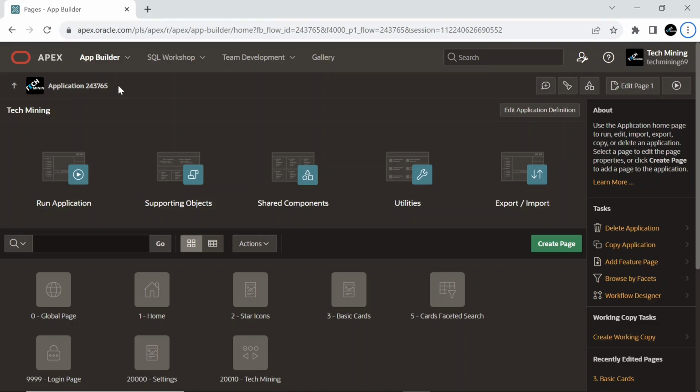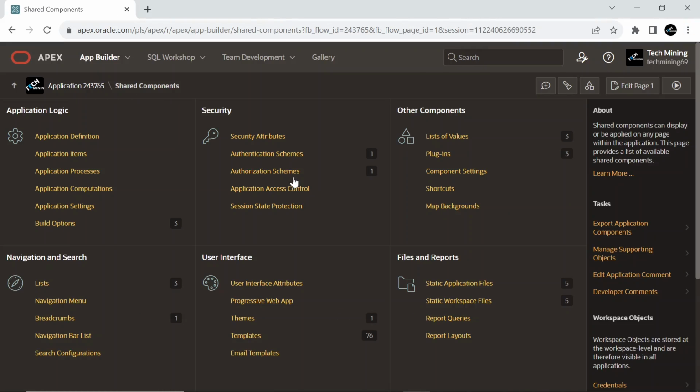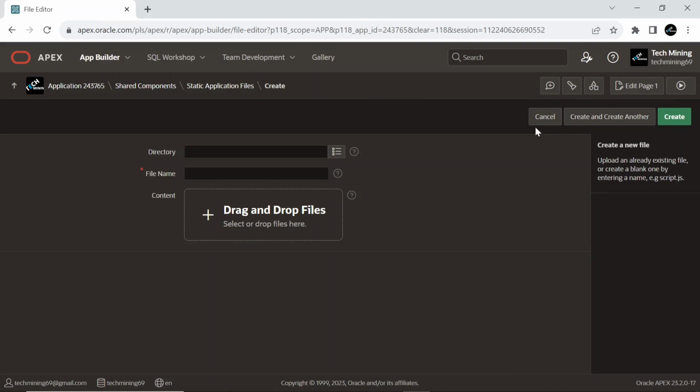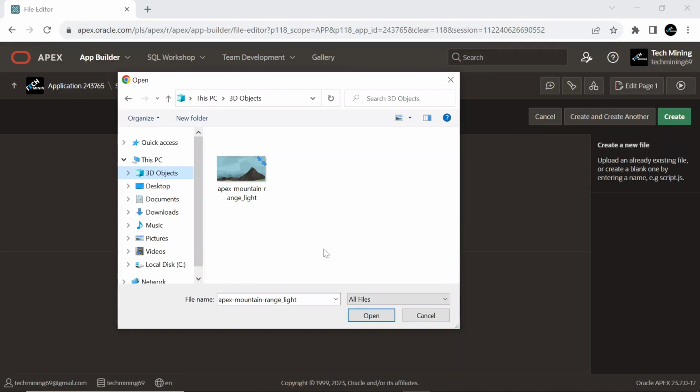Now let's get started. First, go to Shared Components. Click the option Static Application Files. Here I am using this small image.